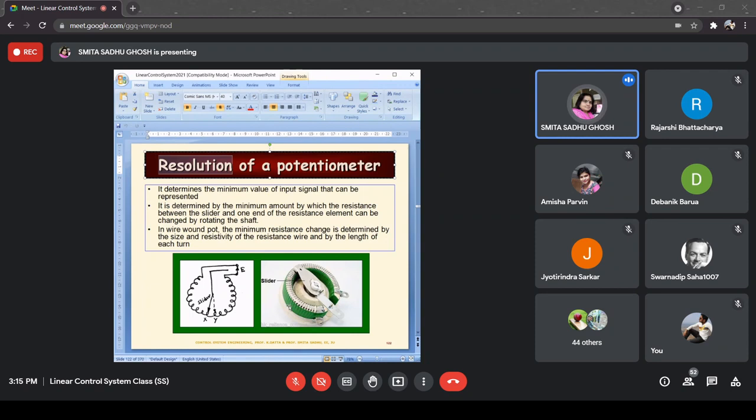You can see the windings like this over here. And also in this diagram, you can see the slider. So this point over here is important. Let us say if this is the reference side, how much angular displacement you have from this point to that point is going to be given as the output. The output voltage will be proportional to that angular displacement, right?